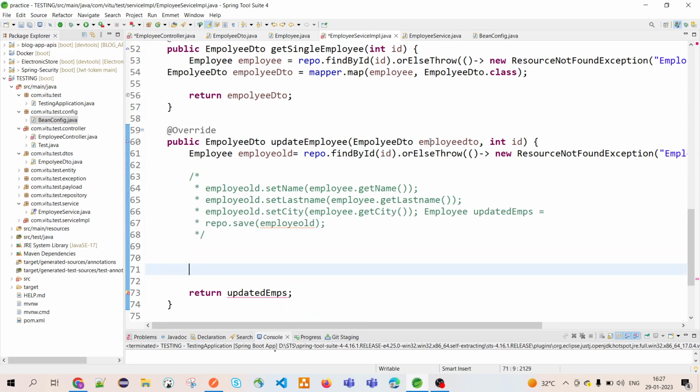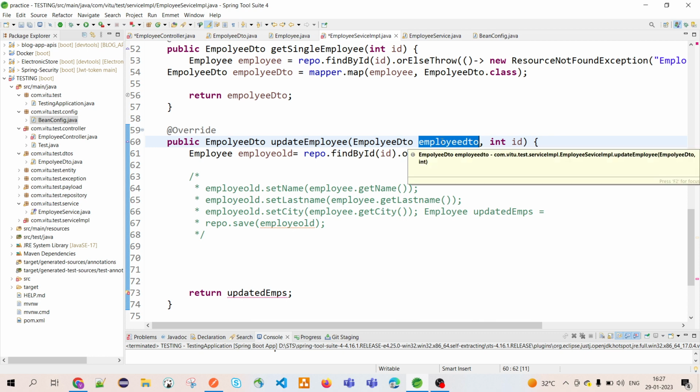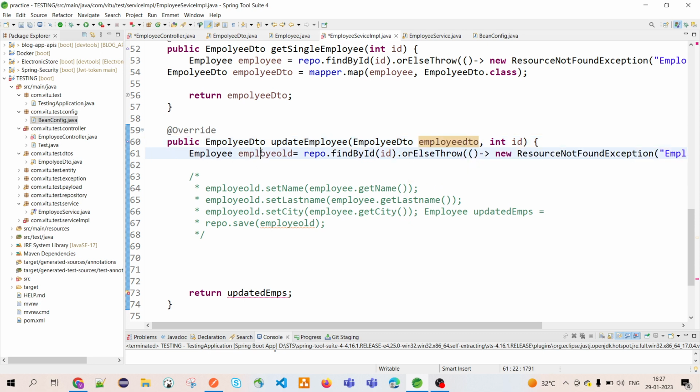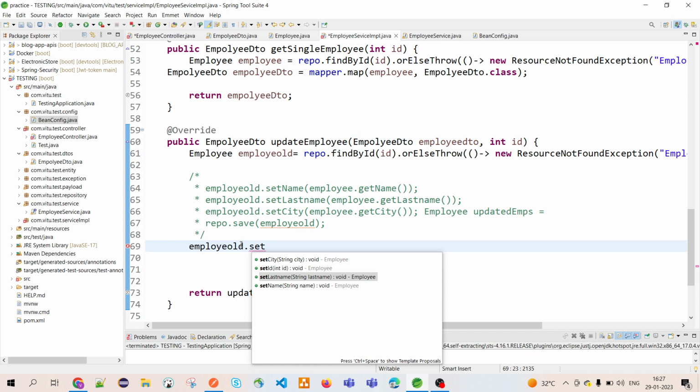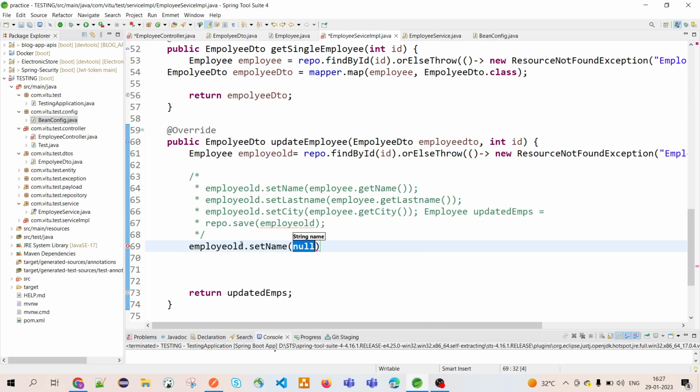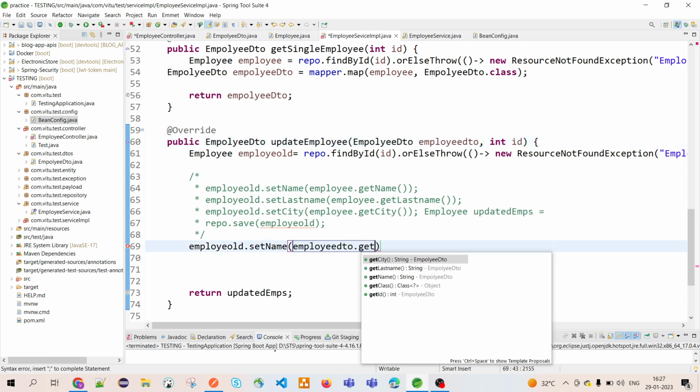See here we got the employee DTO in our parenthesis, whatever updated values we are getting in employee DTO. But this is the old one, employee old. I want to update in employee old, so employee old dot set. If I want to set first name, set name. Here I need to get the data from this object, employee DTO object dot get name.